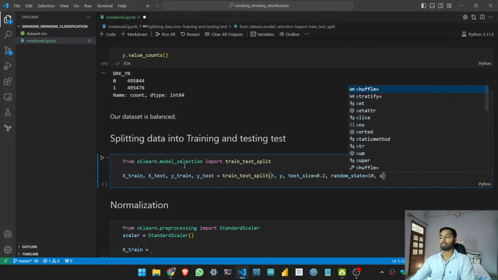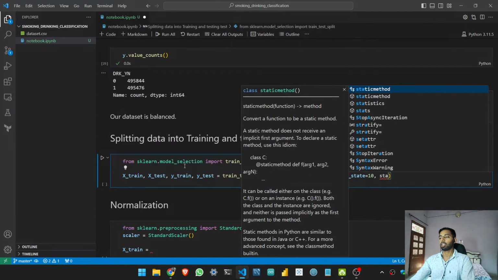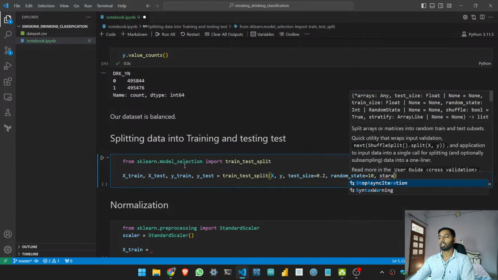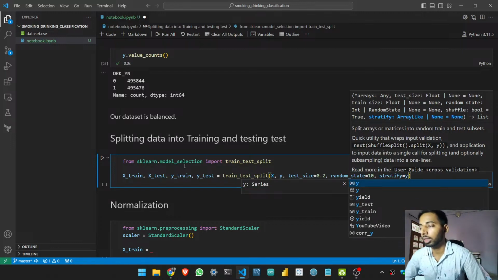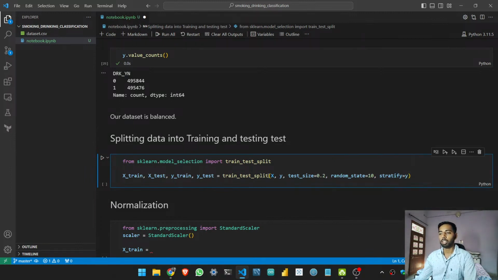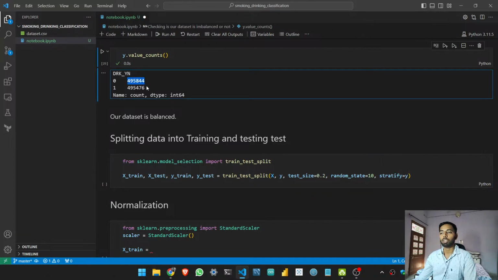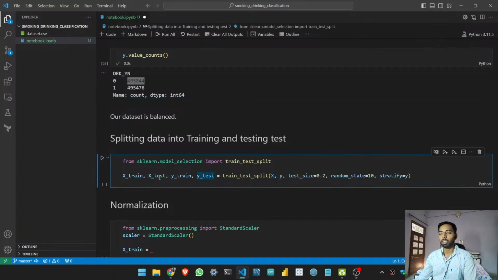And now we are using stratify. Stratify is equal to y. Now I will explain what the use of stratify is. Stratify will split in the same ratio, here you can see it is in a 1 to 1 ratio, in x test, and in y train and in y test.